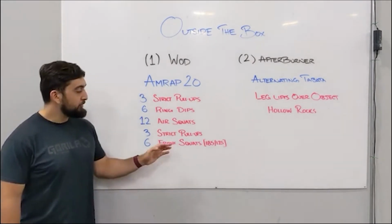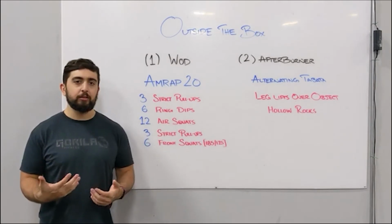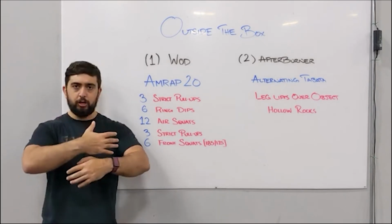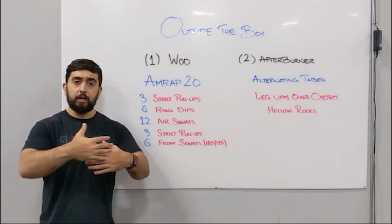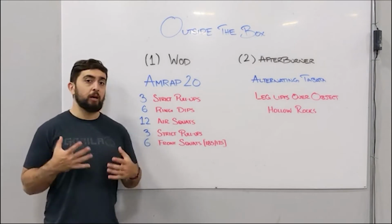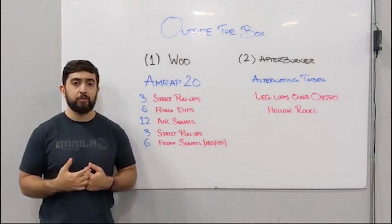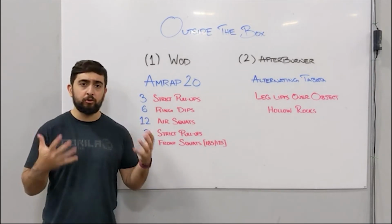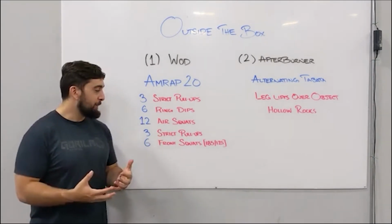for the ladies there. If you don't have a barbell, again, let's try to find an odd object in our home that we're comfortable with lifting up to our shoulder height, so kind of getting it up to our front rack area, loading it in the front position so that we can mimic that front squat. Now again, make sure it's something comfortable and safe that you can get into your front rack position. If you have a sandbag or even a bag, a dirt bag or anything like that, you can also grab that as well.